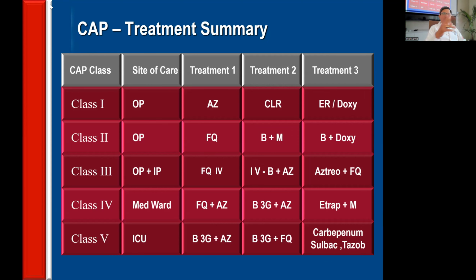Class 1 patient, class 2 patient, no culture, outpatient. Class 3 may or may not do a sputum culture. Class 4, class 5, you must do a culture, because they are in a severe grade and we would like to know the antibiogram, and then depending on that we need to treat. Once the results are in, you adjust your antibiotic. From the beginning, if you are suspecting Pseudomonas, straight away go for carbapenem, meropenem, imipenem, like that. That is important. If you are suspecting methicillin-resistant staphylococci, then be on guard, use vancomycin or linezolid. Okay, this is the summary. So you must have got very clearly what I am saying.